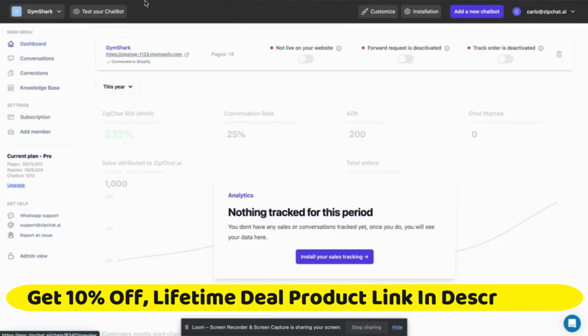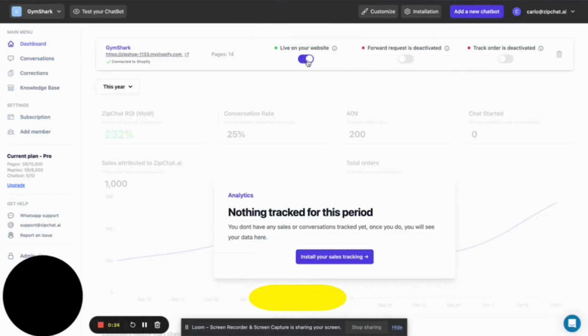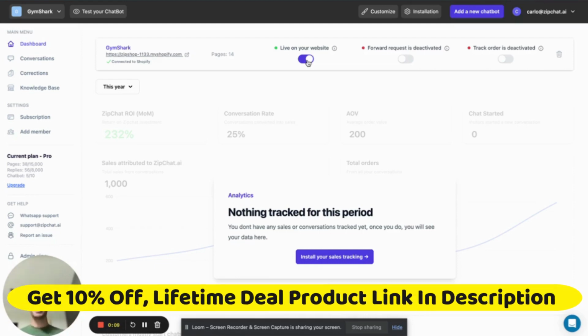So after you do this, with just one simple click, you can push this live on your shop. So again, 20 seconds to set up the knowledge base, 10, 15 seconds to test the chat to see how it's behaving, and then you're ready to push it live. And then from these moments on, it's autopilot, hands-free. Your visitors will be assisted 24/7 all the time.